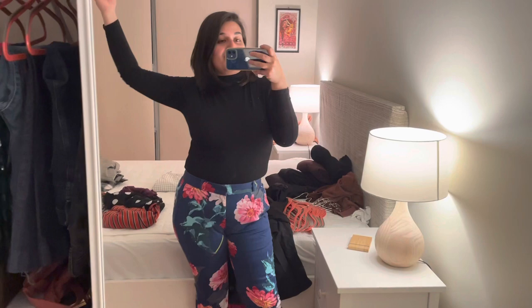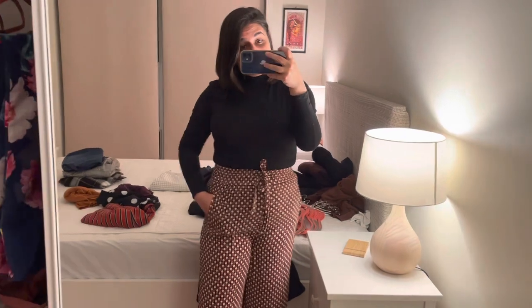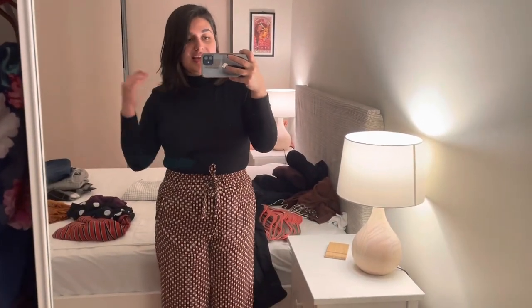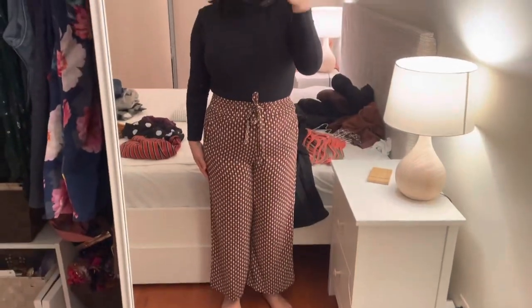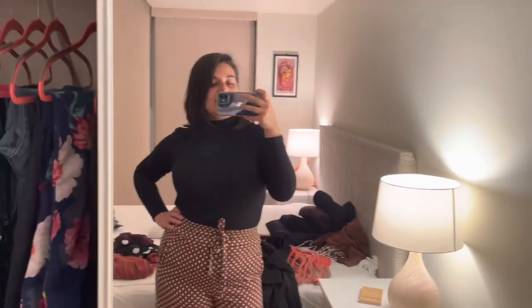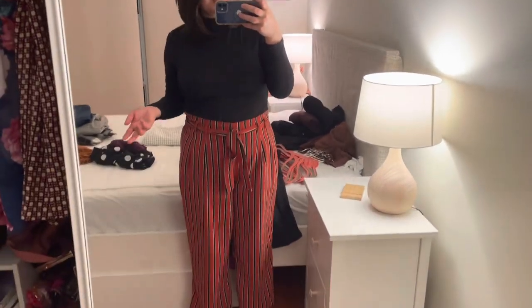I'm going to put these statement pants in my spring wardrobe and see if I wear them — they do fit me right now, which is a good sign. I love this other pair of pants too, but what I don't love is how tiny the pockets are. Having pockets is a non-negotiable for me at this stage of my life. Otherwise they fit me well and make my butt look good, so I'm keeping them. These are my Hillary Clinton pants — I've had them for quite some time, took them out because they were a bit big, but they're still a little loose.